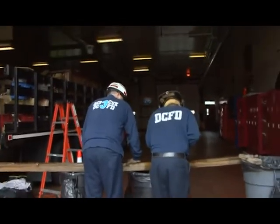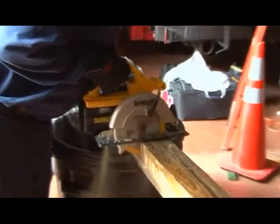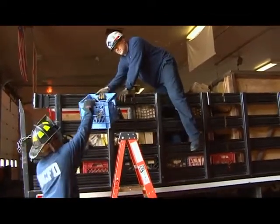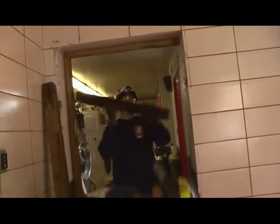As the afternoon rolls around, Sam conducts shoring exercises with Nate. Shoring comes into play after the collapse of a structure, creating a safe environment for first responders to go in and do their job. All right, man, just tap this from here, flush. The top, the header, the opposite. Raise the bottom and raise the top.